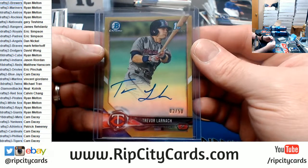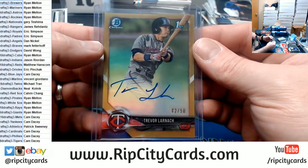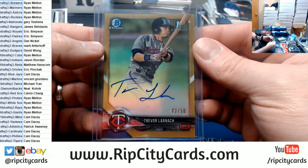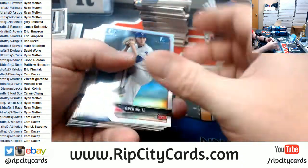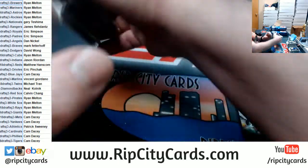Seen some purples, seen some greens, seen some refractors. But I have not seen him. I mean, he has got some solid potential for the Twinks. So, good card.